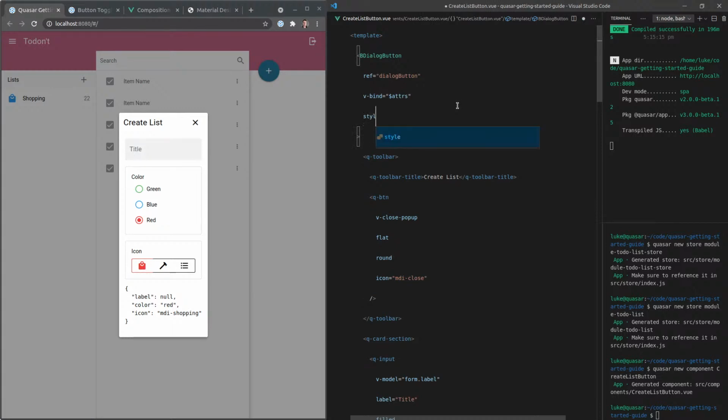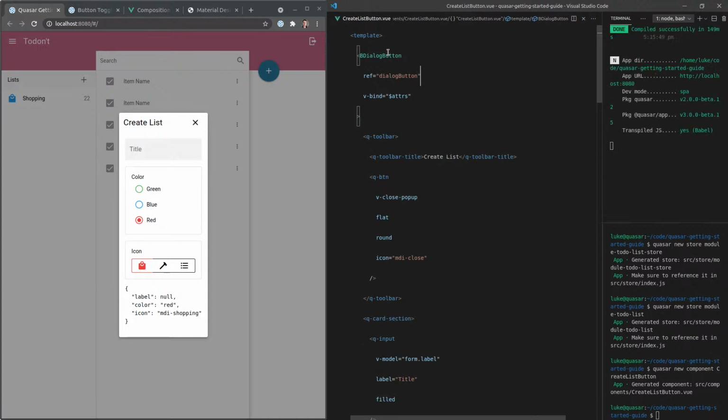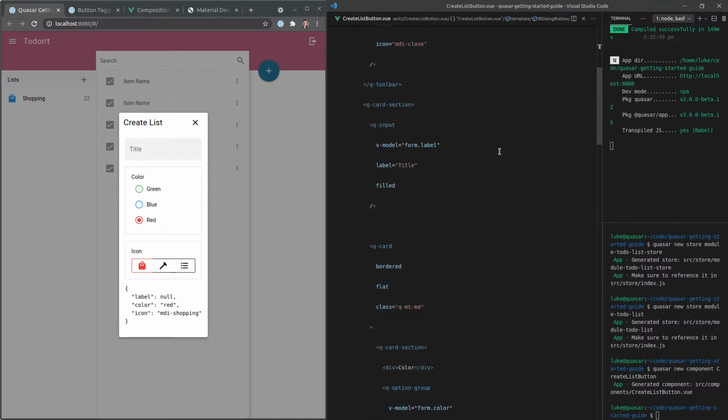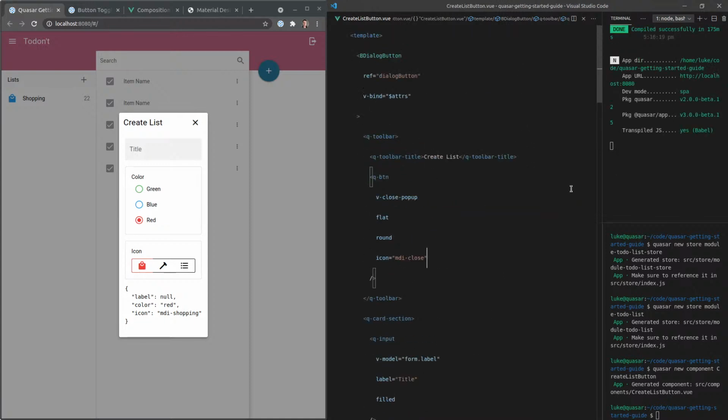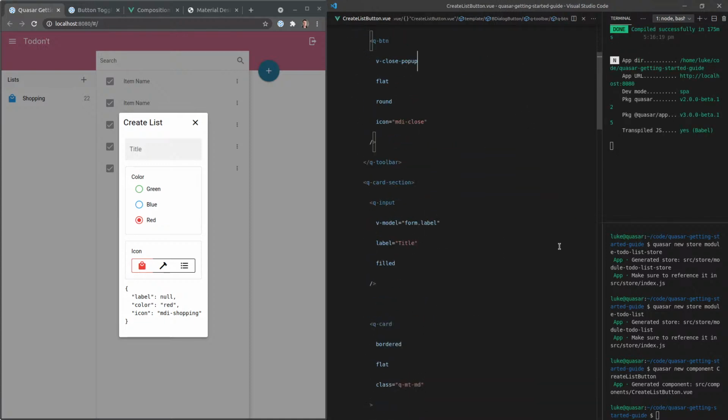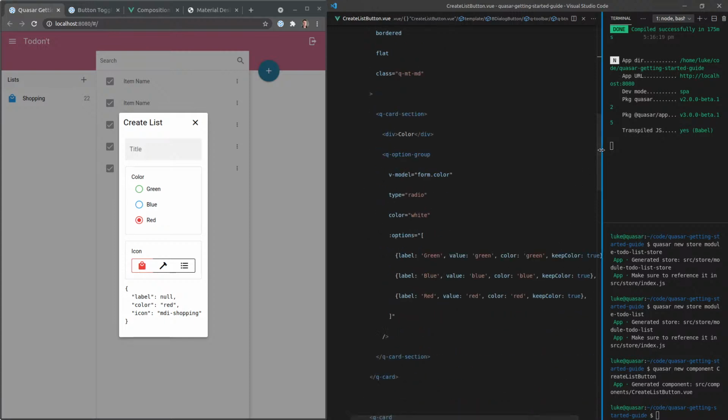So I think you can do stuff like, let me just go into the dialog button. No, I'll do it on the card actually. Cue card section. How about we say on here, style is equal to max-width, maybe like 500 pixels, and then width 100%. Is that going to work? No, okay, because we're going to have to set the width on the inner card of the dialog. You know what? I think it's overkill anyway. Once again, I don't want to get carried away with too much styling here because it's just going to be a starter series.